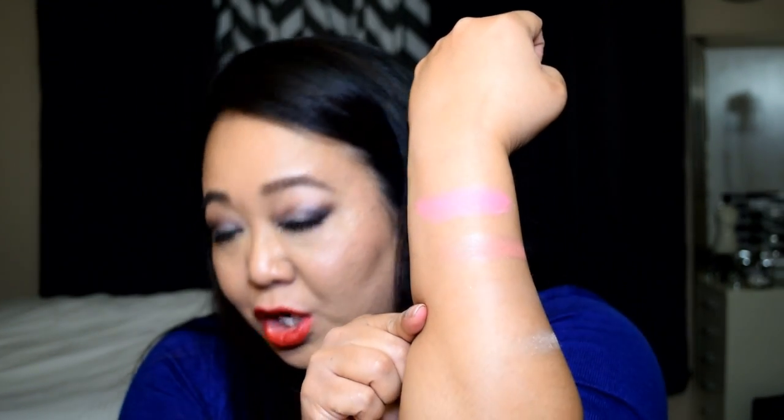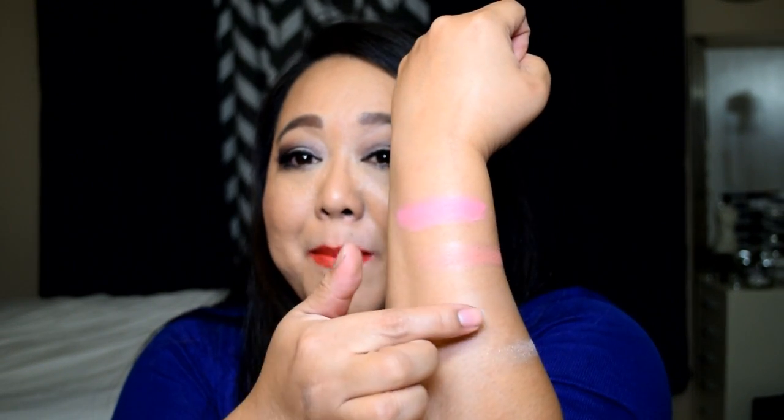Just beneath that, I don't know if you can see it or not, is the Chocolate Soleil bronzer. It barely shows up on my skin. I probably won't be using this as a bronzer. I might use it as a shadow, as like a transition color, just so I don't waste it. But it is a really nice matte brown shadow, but it's a bit too light and a bit too warm for my skin tone, so it just blends into my skin.